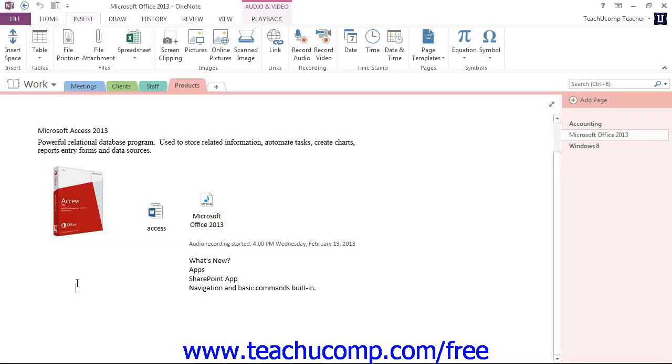OneNote 2013 first introduced the Embed feature to support both Microsoft Excel and Visio files. You can attach just about any computer file to your notebooks you wish, which stores a copy of the file in your notebook. Now, however, you can also create or embed an Excel spreadsheet or a Visio diagram in a OneNote notebook and see content previews from your notebook.